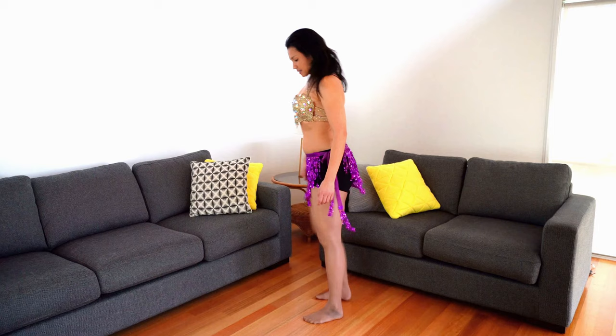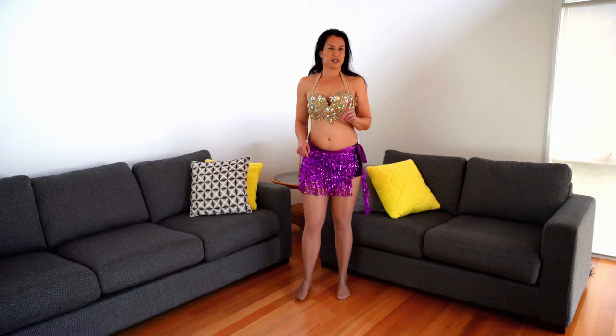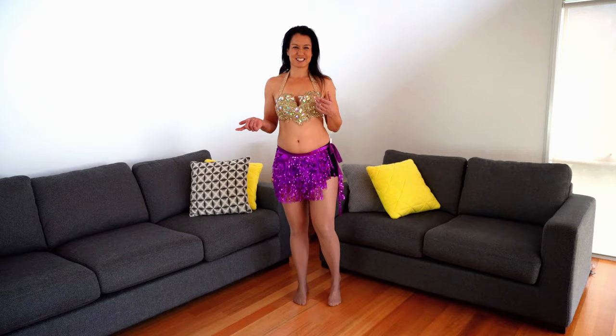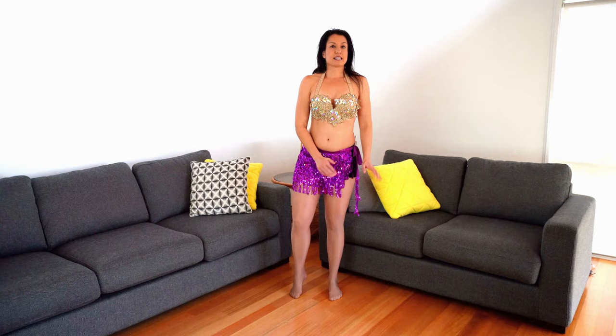So as you can see, I'm just lifting up the other heel just to say that the weight's not on this foot, and then try and smoothly change. When is the point that I change? If I'm changing from here to here, if you do it quickly, it doesn't really matter, because even if you have a little gap, no one's going to be able to notice because the movement's quick. But if you're doing it slowly, as soon as you have any weight on that second leg, that's when you want to shimmy it. So let's just try it, bringing our shimmy to both legs.